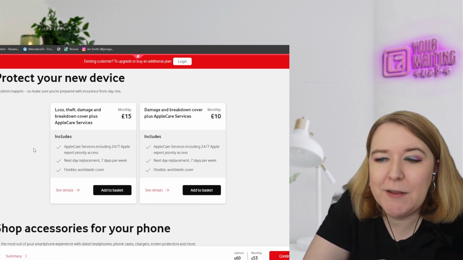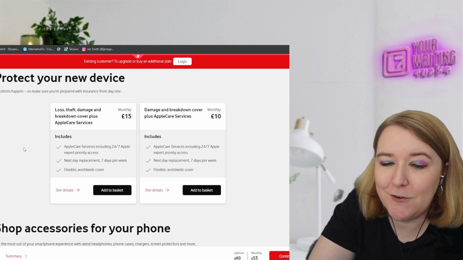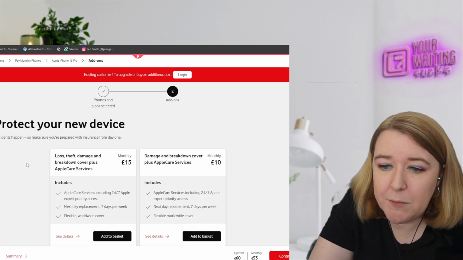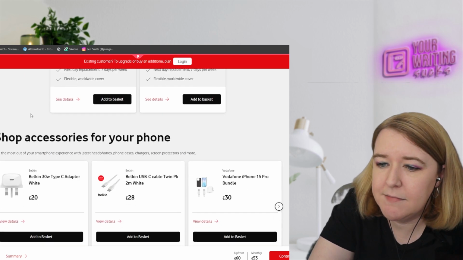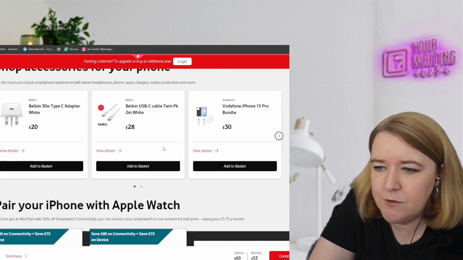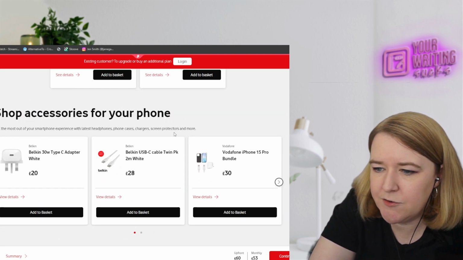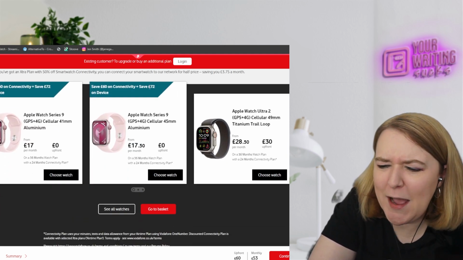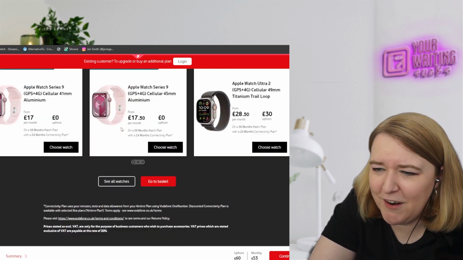Then we've got to where we skipped to last time on Firefox. Vodafone, test your website on Firefox. Can choose whether we want to protect any device. No, I'm alright. Get out of basket if I wanted to. No, here are some adapters. Here are some accessories. No. Do you also want to connect your Apple Watch? I'm alright, thanks.